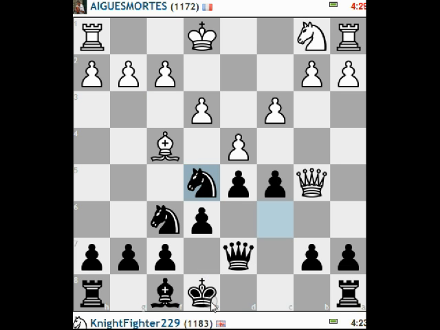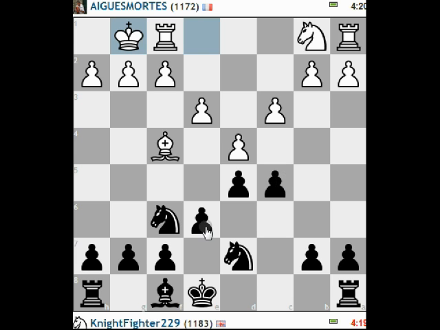Knight takes, queen takes, knight takes. So we're in a queenless position already, guys. So everything's still looking pretty good in this position, actually. He does have a very strong bishop. We might want to trade that off at some point. But for now, let's just play bishop e7 and get castled as soon as possible.